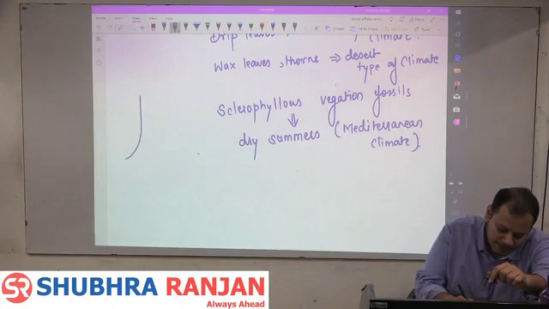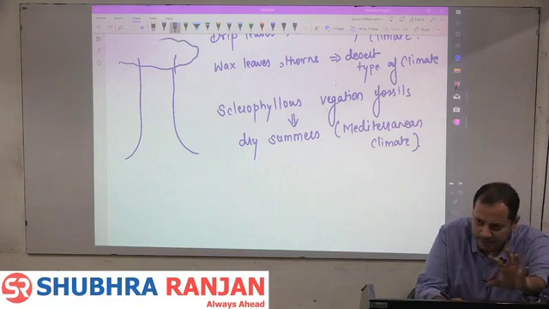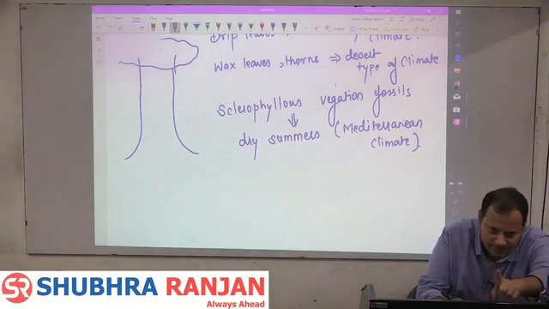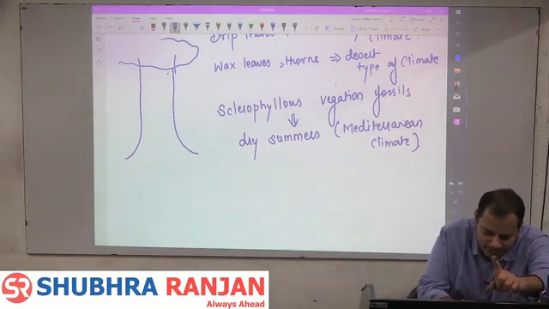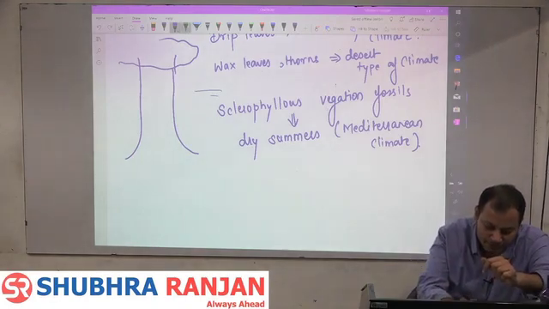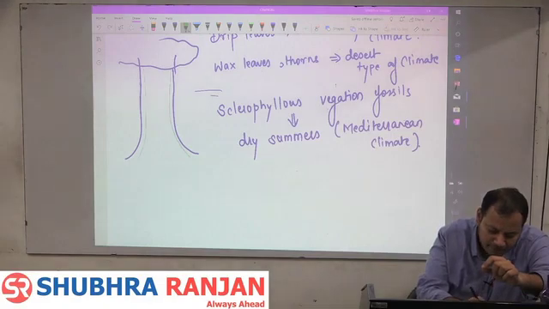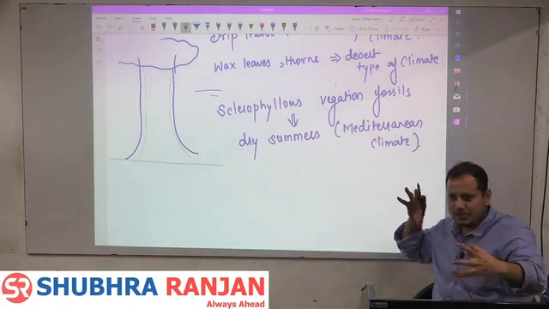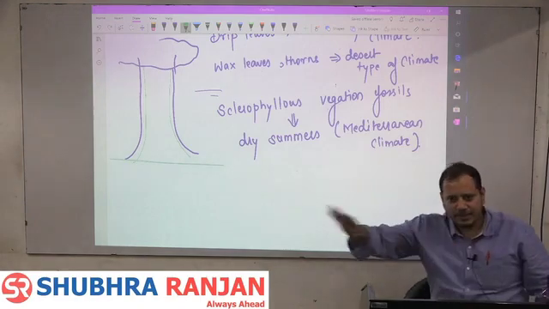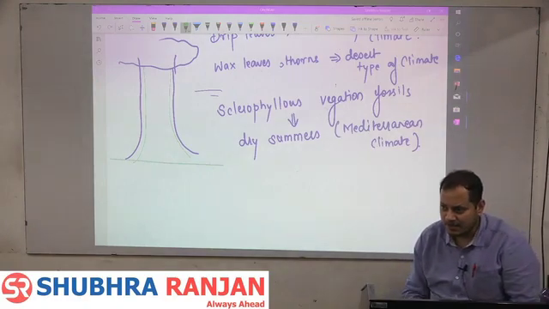If this is a tree in the Mediterranean type of climate, we have just seen that it is a very hot climate. Why? Because of the dry summer season. In winters it may get rainfall, but summers are very, very dry. And because the summers are very dry, the winds which are flowing may kill the tree, and therefore to protect the tree from the dry winds, the tree has an insulating or protective covering which does not allow the dry winds to go inside. It acts as an insulator. So the dry winds do not go inside, and this is how the tree survives during the dry summer season.